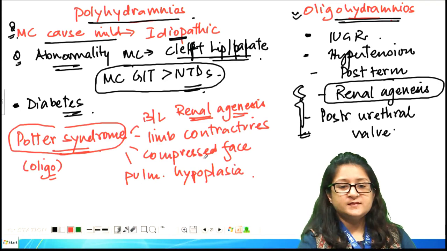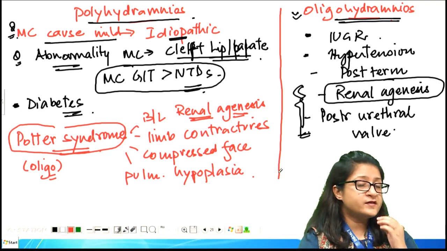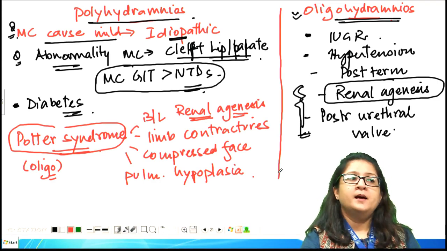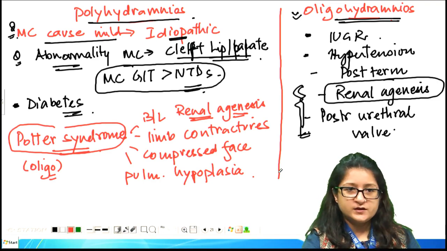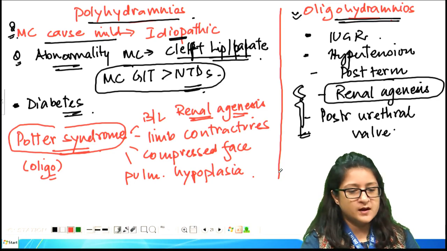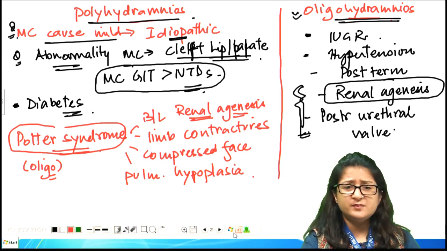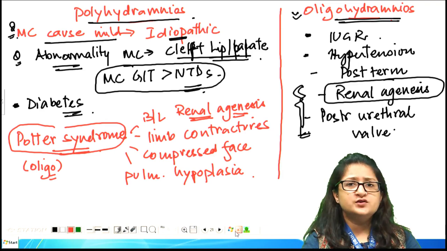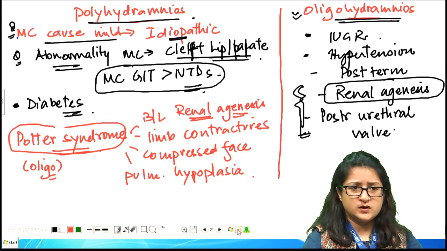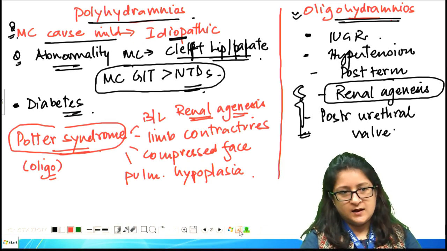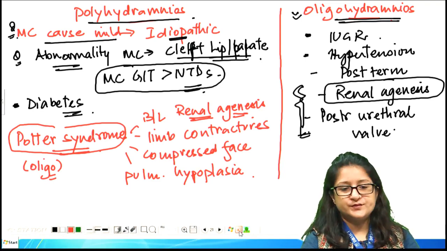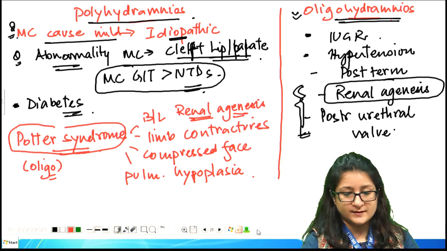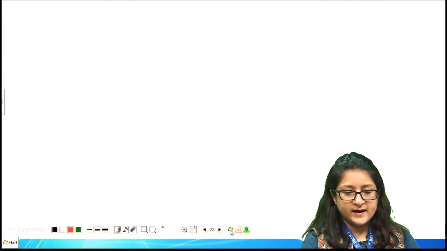So this is what you have to remember about amniotic fluid. Very important topic, let me emphasize that again. Beginning from the characteristics, the color and the production of amniotic fluid, I have summarized the important bits here. This is a must-remember topic, and also the abnormalities: what conditions can cause polyhydramnios and what conditions can cause oligohydramnios, because usually they will ask questions in a manner like "all of these cause polyhydramnios except". So you have to eliminate a few options and then come to a reasonable choice of answer. Now let us move on to the next question.